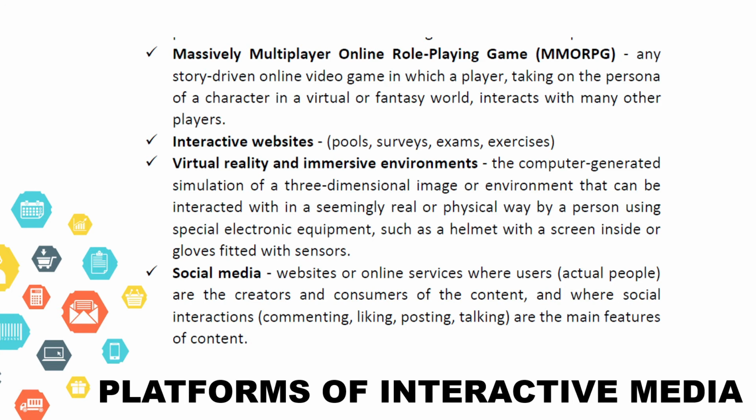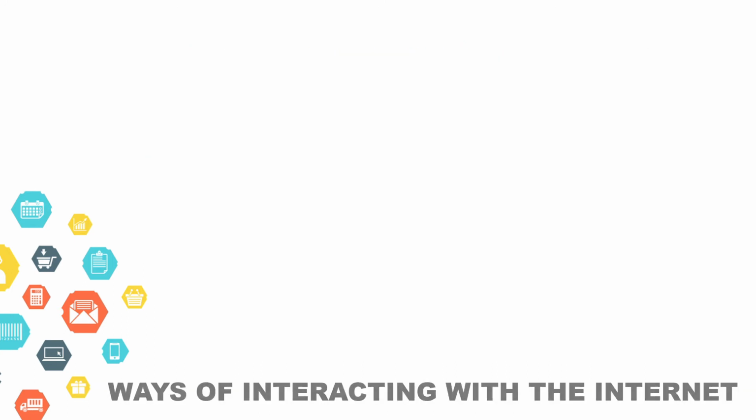And then, syempre, ang pinakakilala sa lahat na interactive media natin is the social media. So, by commenting, liking, posting, and talking. So, yun pa lang, di ba? Those are some of the main features of this content na pasok sa interactivity. Okay, so these are some of the ways of interacting with the internet.